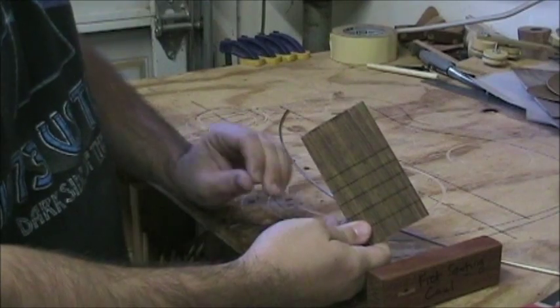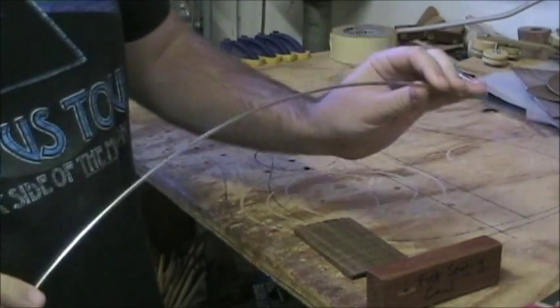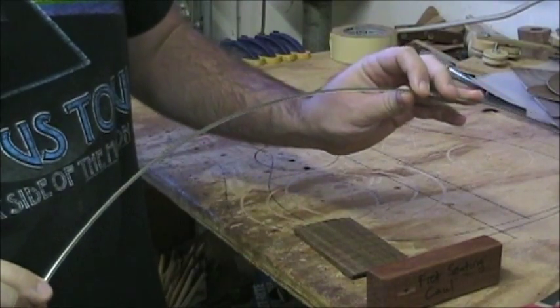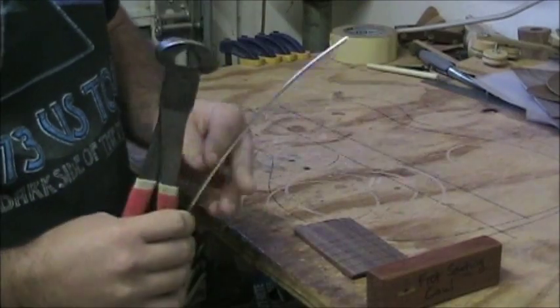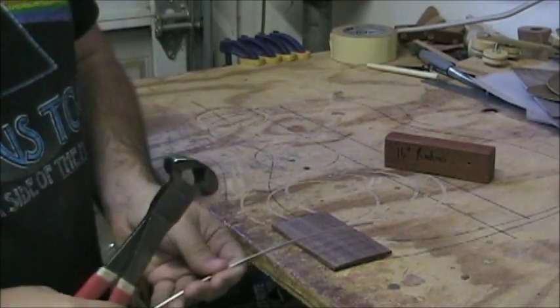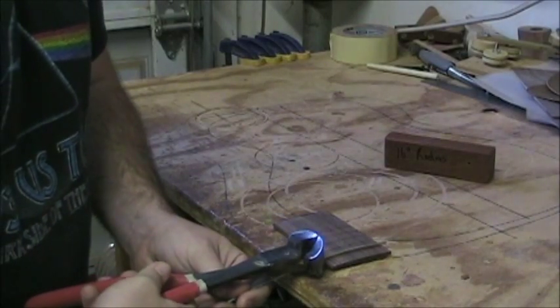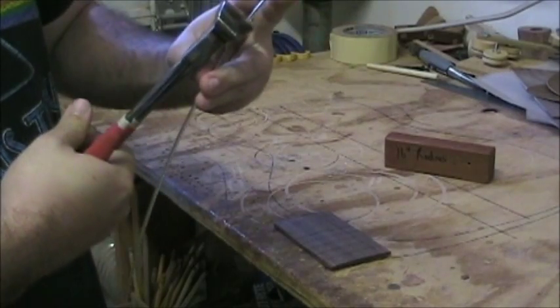Bench here, we've got the caul. I've got a little piece of fretboard here that was a cutoff from another fretboard. I've got a piece of fret wire that I've already run through my bending jig, so it already has a little bit of radius to it, and a set of cutters. So first step is to take the fret wire, line it up across the fret for how much we're going to need, and cut it off.